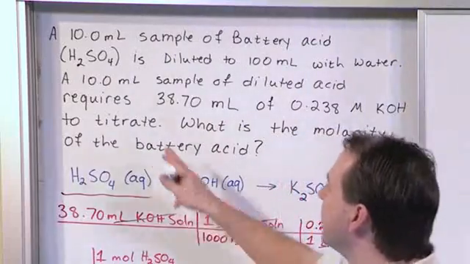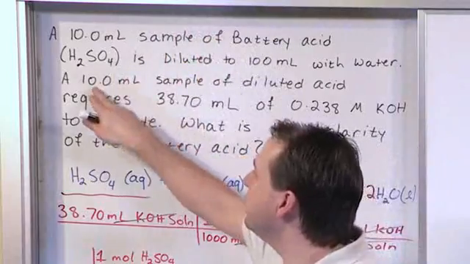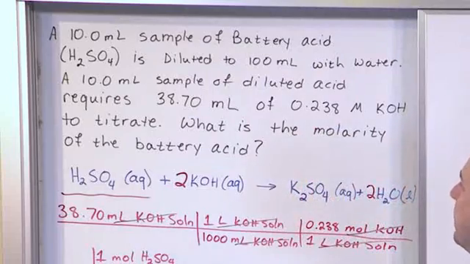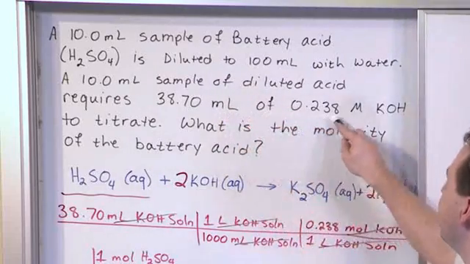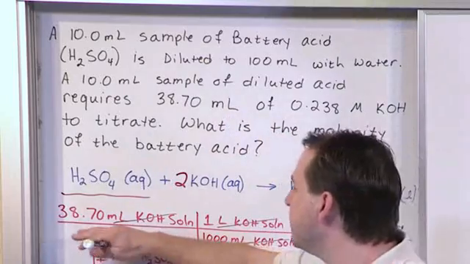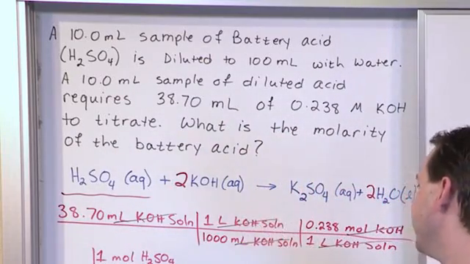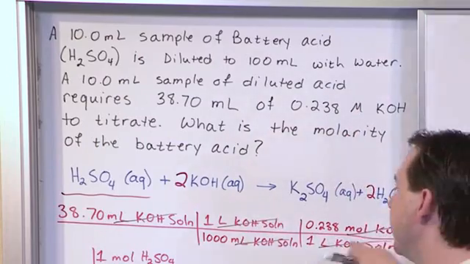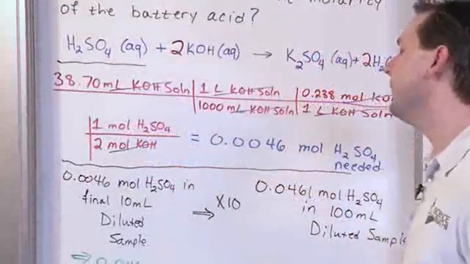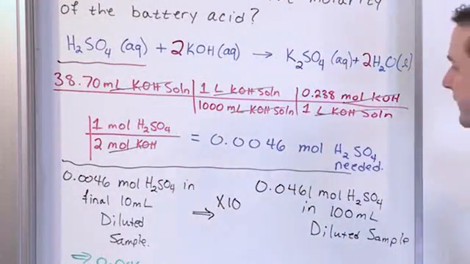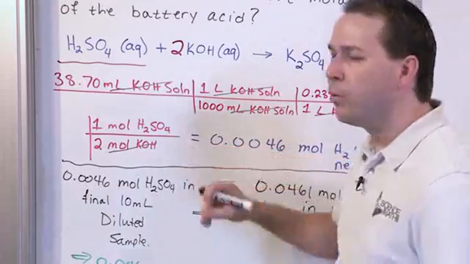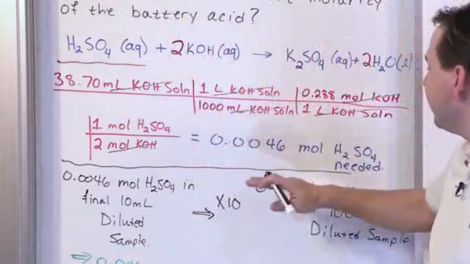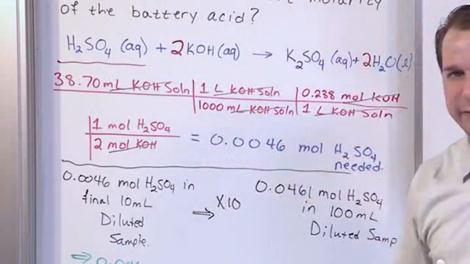The reason the problem's confusing is because you have 10 milliliters of the original battery acid and then you dip out 10 milliliters after you've diluted it. That makes it convoluted to think about. But once we do that and we react it, we find out it takes this much of a base to titrate it. So I start out with this many milliliters of the base, convert to liters, and then I use the molarity to find out how many moles of KOH were required to titrate, and then I used the reaction to find out how many moles of H2SO4 actually reacted with it. So what you find out is that for the actual reaction, after we dipped out this tiny little sample and reacted it, it actually took this many moles of H2SO4.